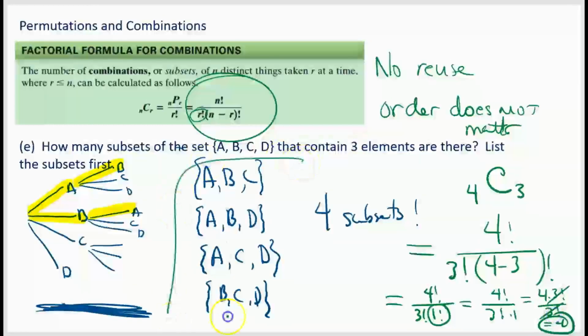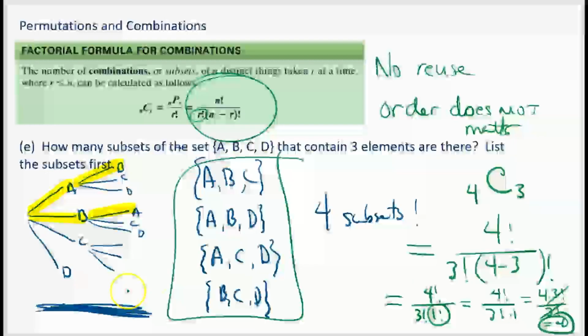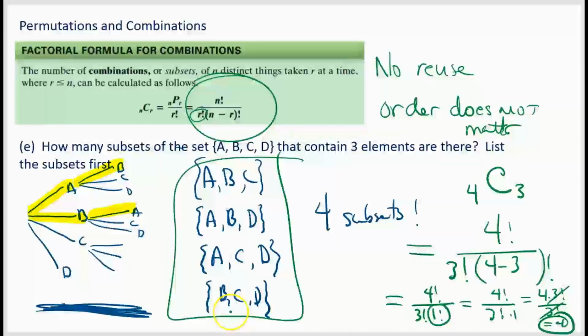So look, that is all we have here. We didn't leave any of them out. That is all the subsets. It's 4. Now, the way I originally did this problem in the video is I did this branching over here, and I tried to find all the repeats, but it just turned into a big, huge mess. And so I decided to talk, rather than writing it as order matters and then divide out by the repeats, which would have been effective, it's just huge, I decided just to list all the subsets like we did way back in the sets section. And you see there's 4 of them, and if you use the formula, there's 4 of them as well.